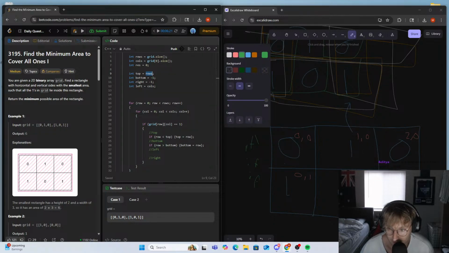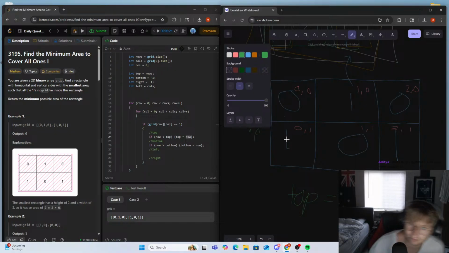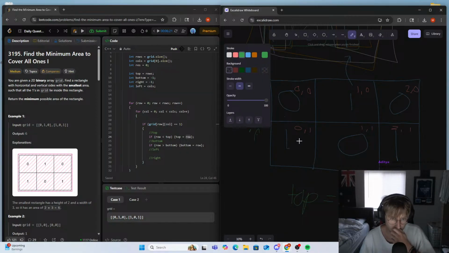1, 0. 1, 1. 2, 1. Top is equal to row, right? So in this case here, let's write our top. Top is 1, right? We go here, and we check our bottom, right?